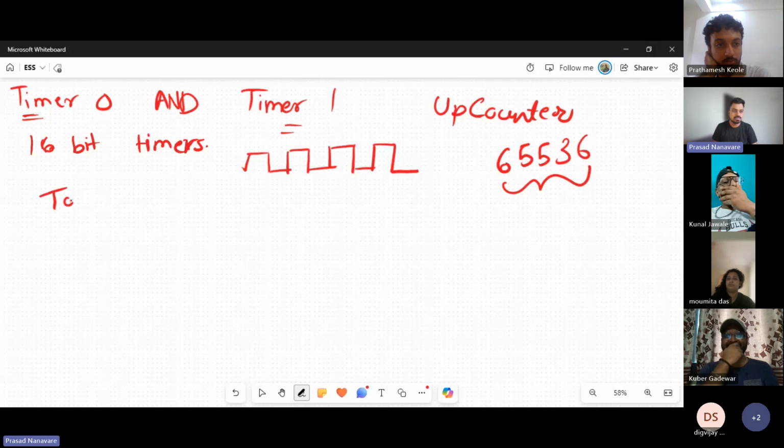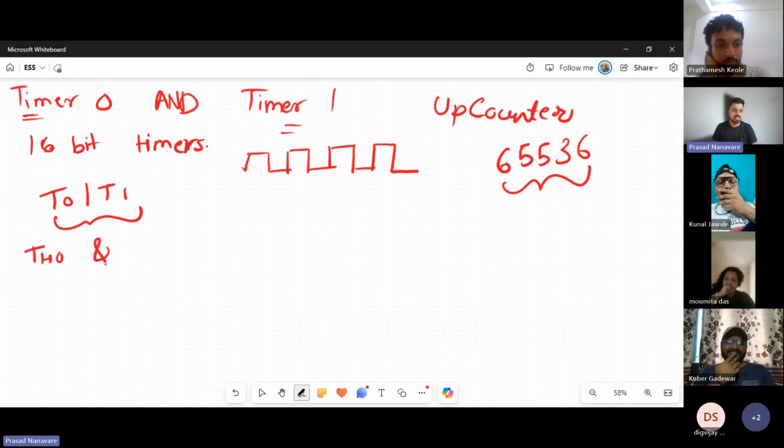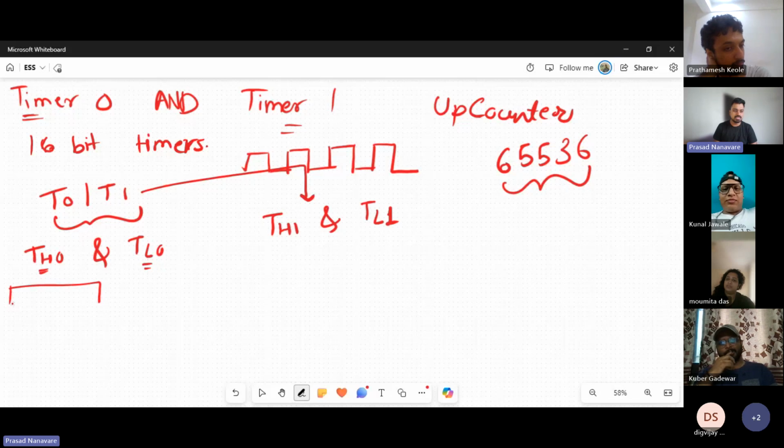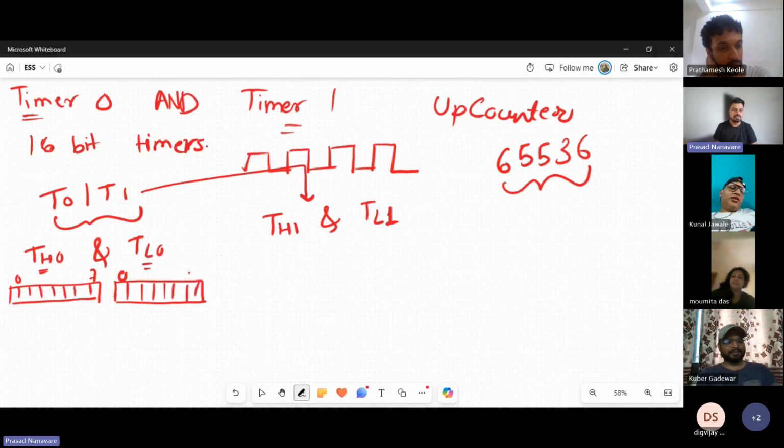Timer 0 and timer 1 both get divided further into TH0 and TL0, similar for timer 1, TH1 and TL1. So what are these TH0 and TL0? These are 8-bit registers, and this is again 8-bit, so combined it will be 16 bits. 0 to 7, again 0 to 7.